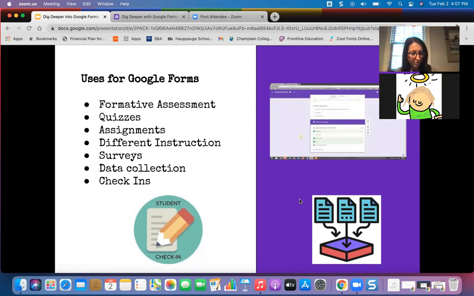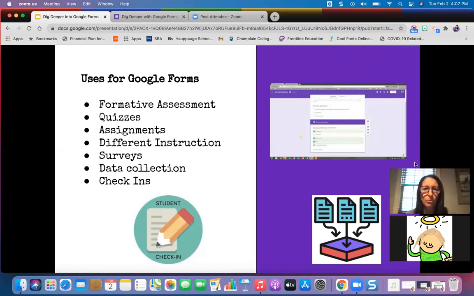I've also helped other teachers who are maybe special ed, who are just trying to track their different students. So it would have the name of the student and the different areas in their IEP that they were trying to track. And you would then be able to look at it over a period of time on how that student was progressing. So these are just some of the ways to check in with your students and to use Google Forms.